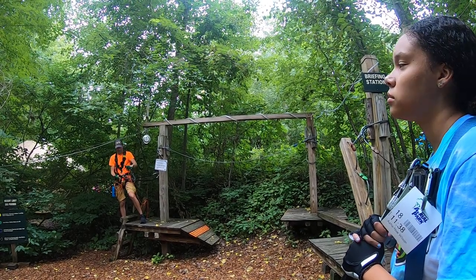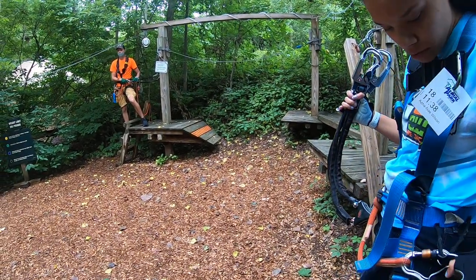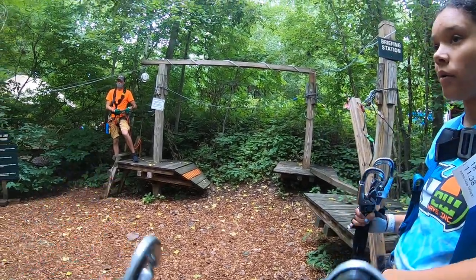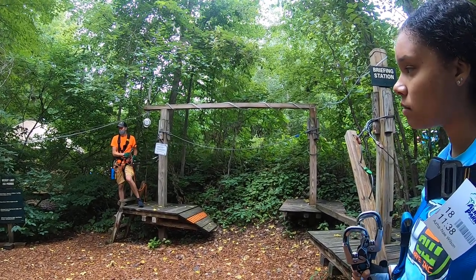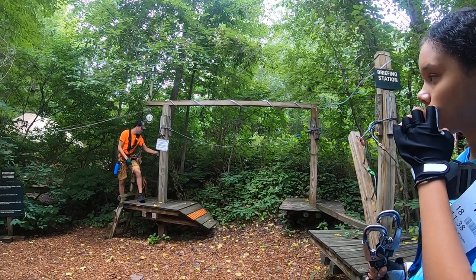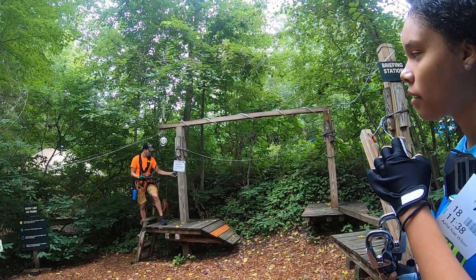So what you're going to do, you're going to take this clip, and you're going to look down, and you're going to find your D-ring. Your D-ring is the main metal clip that is attached to everything. Right here. It's right in the center. So you're going to find that, and you're going to clip this clip to the silver part of your D-ring. Once you got that clipped in, then you'll go get your clip. You'll find your unlocked one. You'll grab this loop. You will clip in and squeeze it in just like before.